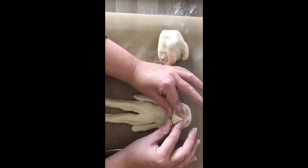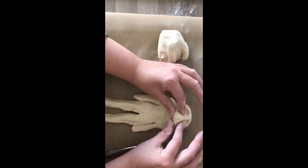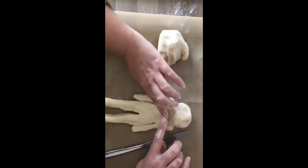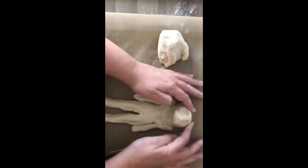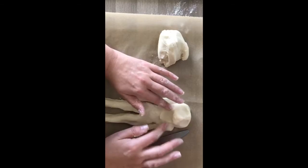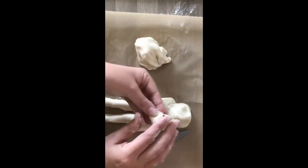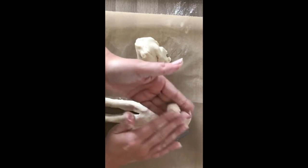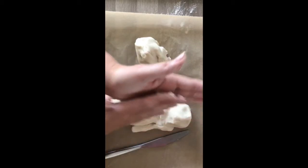I'm just trying to make this front bit where his snout would be by making sure that I pull that out of his head. He looks a little bit more like an alien actually at the moment. And then we need some ears. Now, Lion Man's ears, if you remember, were pricked up. They were listening. So he was watching and listening.